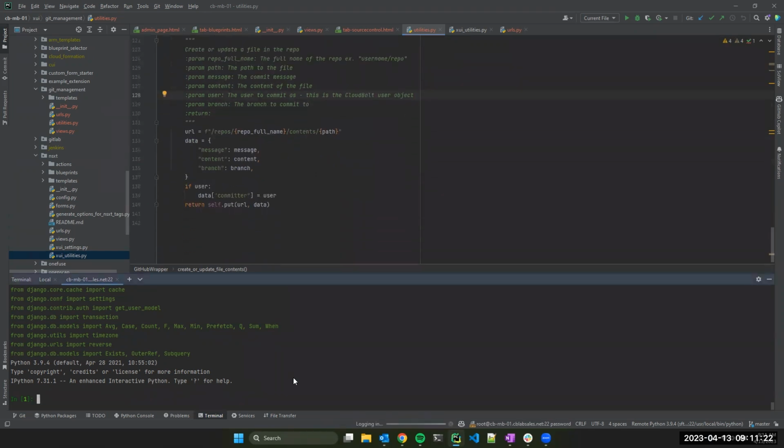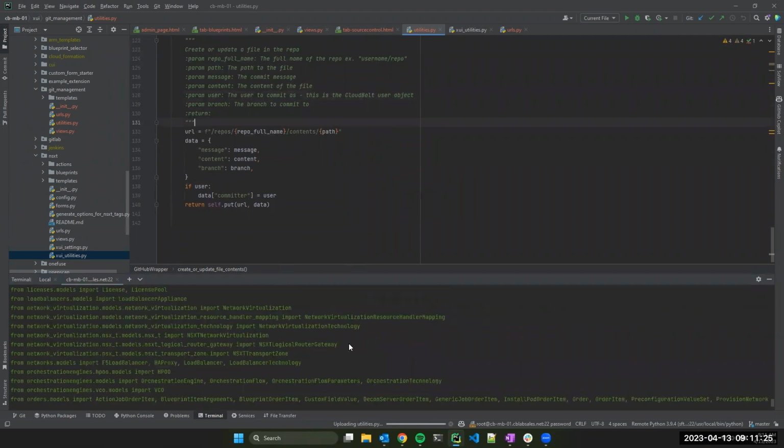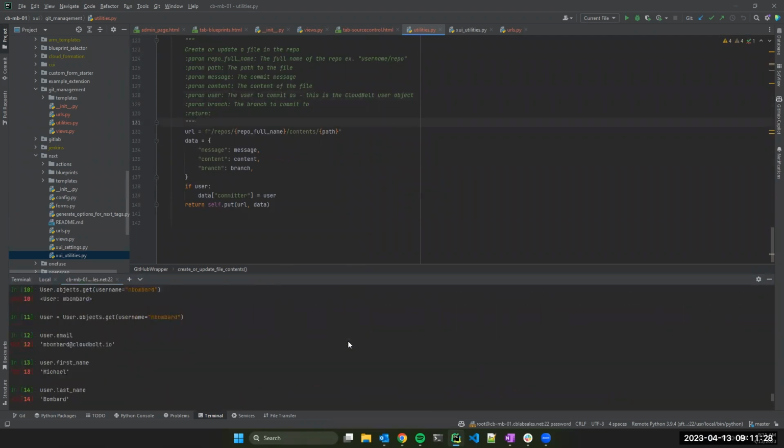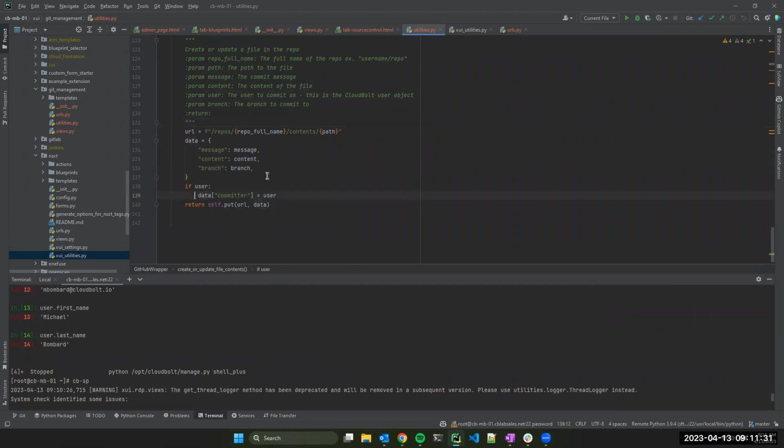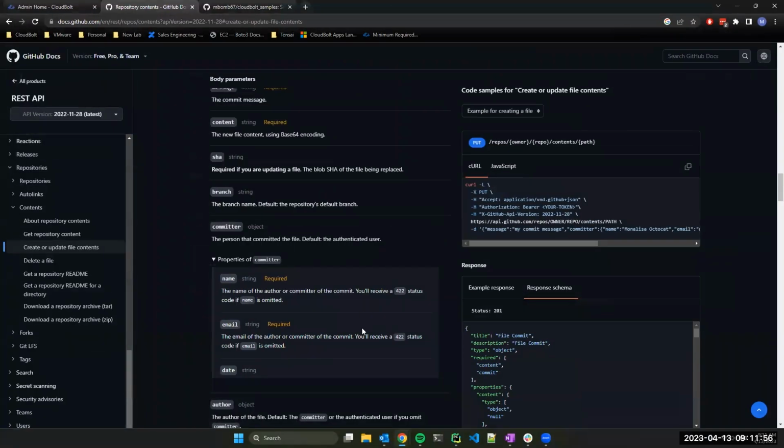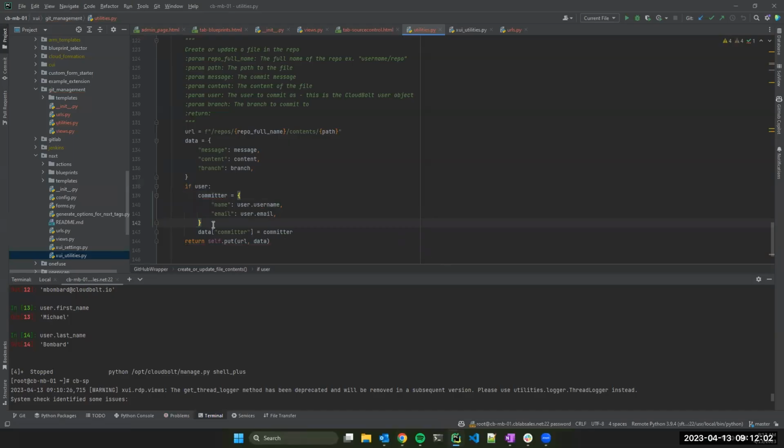The other item, I'm going to have to launch back into Shell Plus, because what I didn't do is build out my committer object, user. Now that I want it to be username, I think based off of the examples that we were seeing, the committer object kind of looks like you get a name and an email, but the name is typically first last. So I'm going to build that out a little differently.